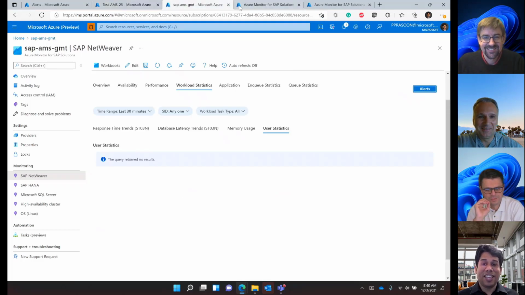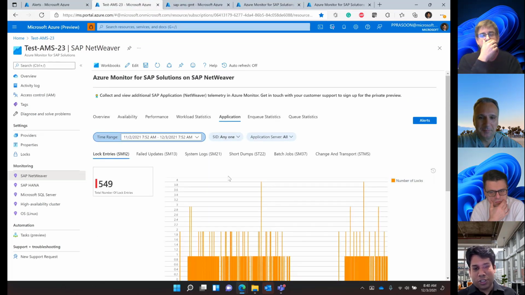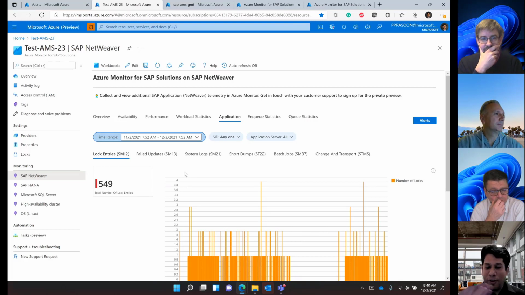Absolutely, it does take a lot of time from an end user perspective, and so on and so forth. So I just want to close that thought. If you look at it, there are now 22 RFC metrics available, offered as private preview, and all of you are SAP users. I'm an SAP user, right? So all of the T codes are right there for the end user to look at, which is 12, 13, 21, 22.